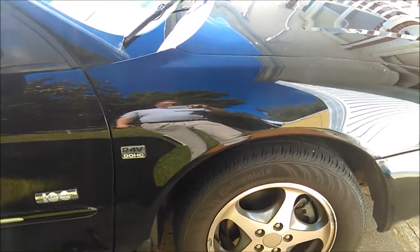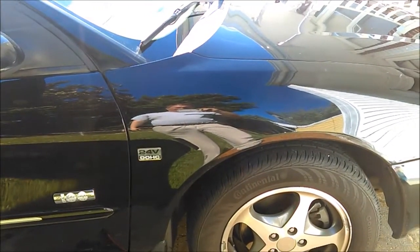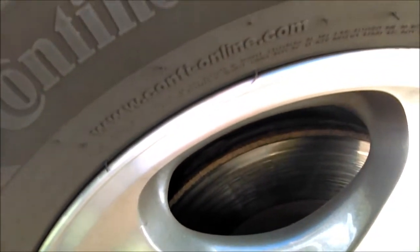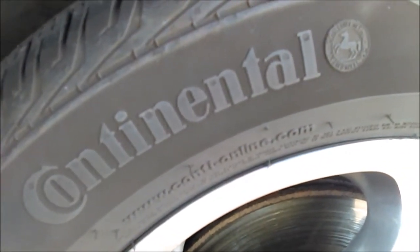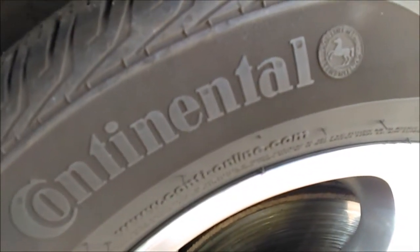Alright, July 7th, 2018. We're actually going to do the front brakes on my 2003 Taurus today, and we get in there to see why. I don't know if you guys can see right here, but these rotors are pretty damn chewed up, at least this one is, so definitely going to go in there and give it a nice brake job, and hopefully we'll have good front brakes again when she's done. So let me take it apart and get it all fixed.